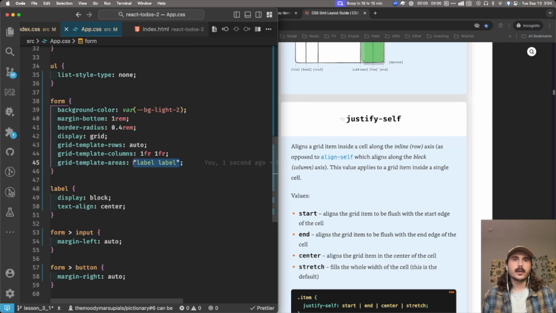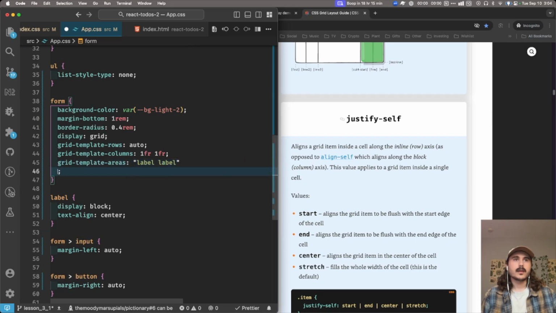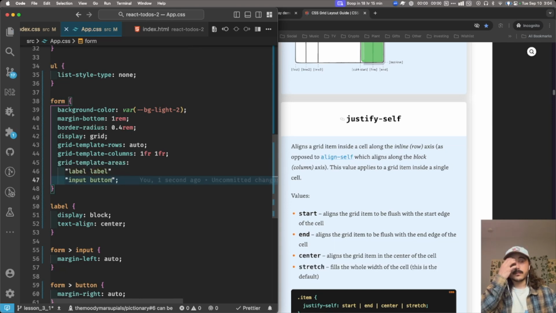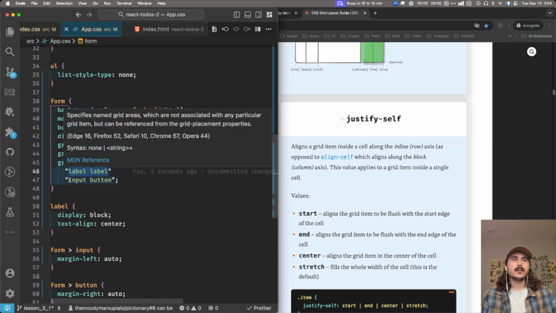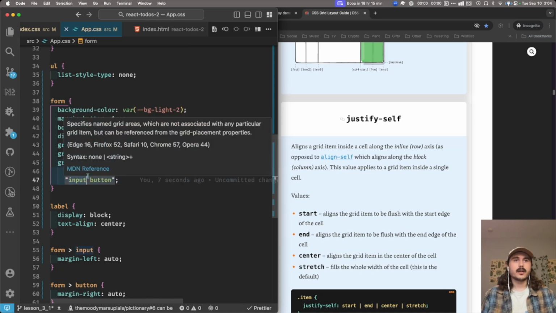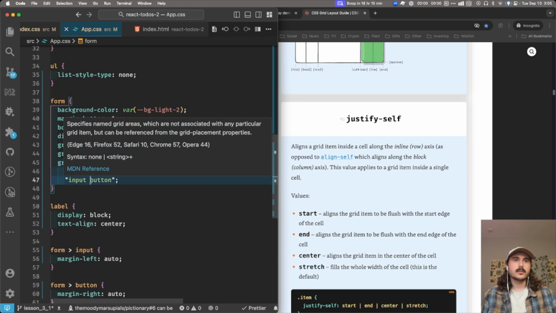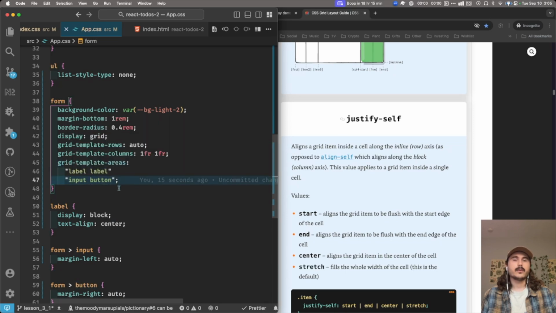And then we're going to do another one that is input and then button. So the whole top row is going to get taken up by the label, and then the input is going to be on the bottom row left column, and then the button is going to be bottom row right column.